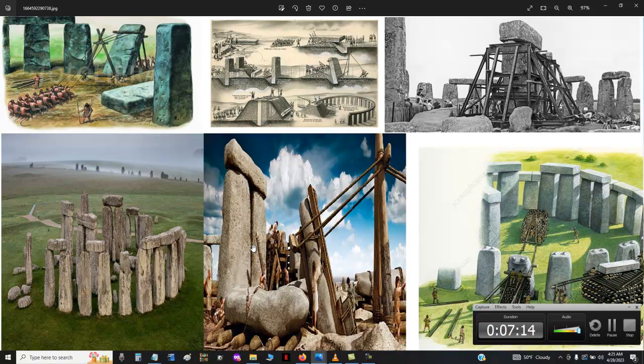Like, it just would have made more sense logically to use smaller stones to build stuff, as opposed to using big, heavy stones, which means them being big and heavy mattered. So there was a purpose for them. But at the same time, it is still a fact they needed it built in a certain time, and they had a lot of free time.